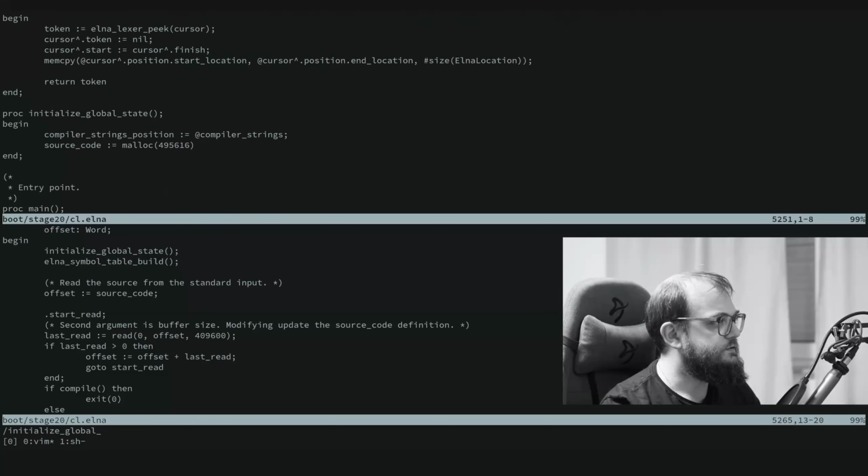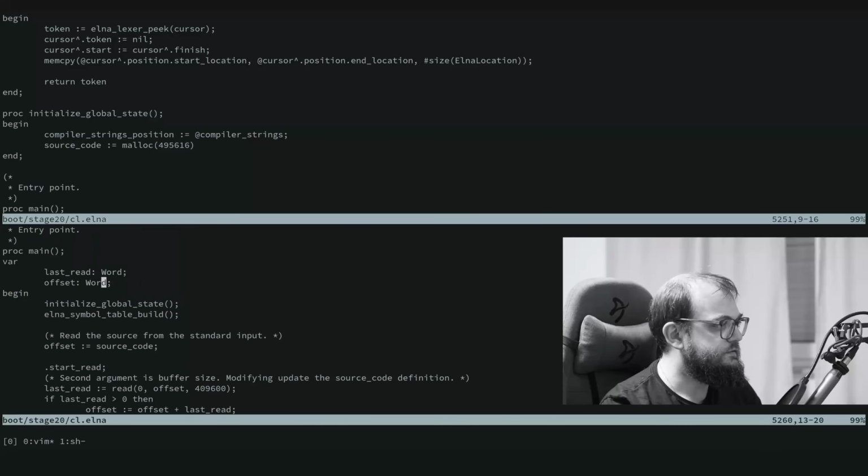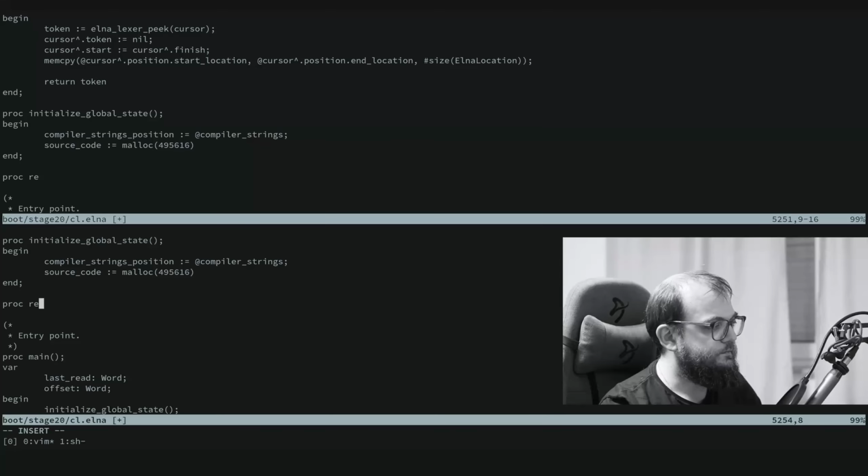And the storage is allocated, so we allocate just some amount of memory, not as much as we need, but more. And we can just define a new procedure and call it read source.